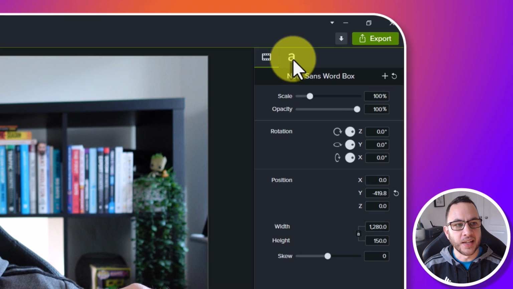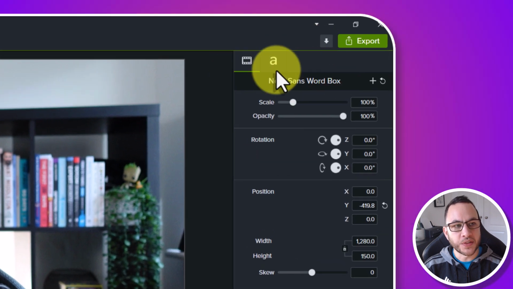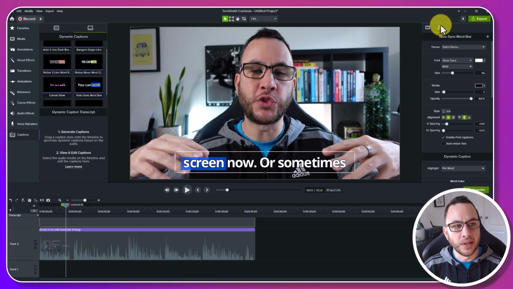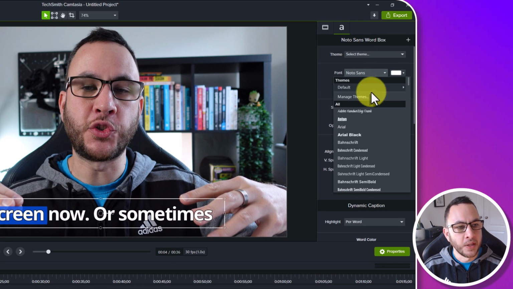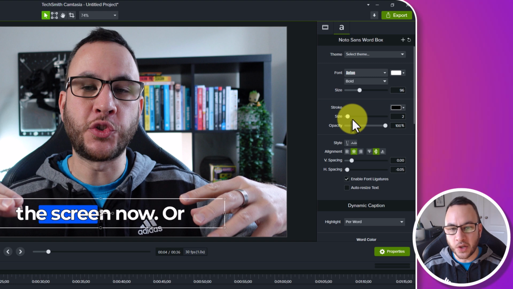Now, on the right-hand side, in the edit box here, there's a little A. So if you've created themes, you'll have some themes in there. But if you just want to change things individually, you can change the font. So let's do that now. Now, I like Anton, might be too narrow. I'm going to go with Anton, actually. So Anton, I'm happy with the size of it.